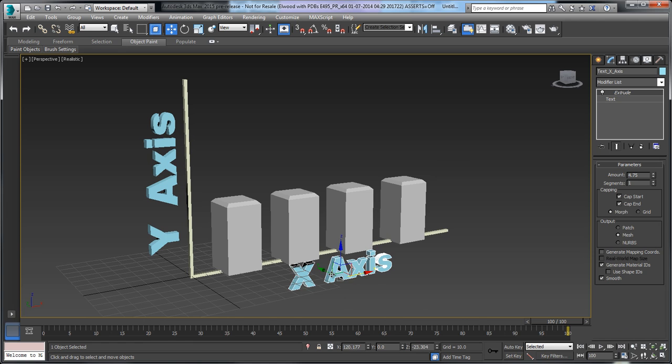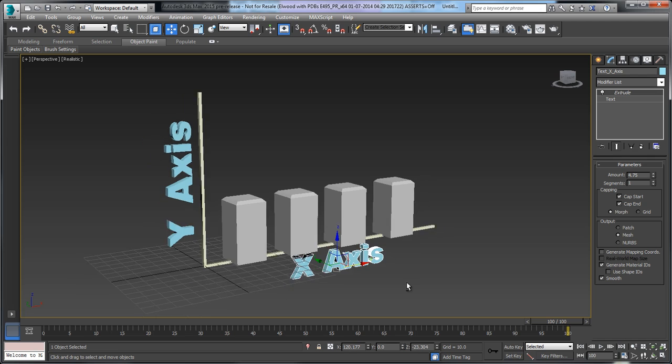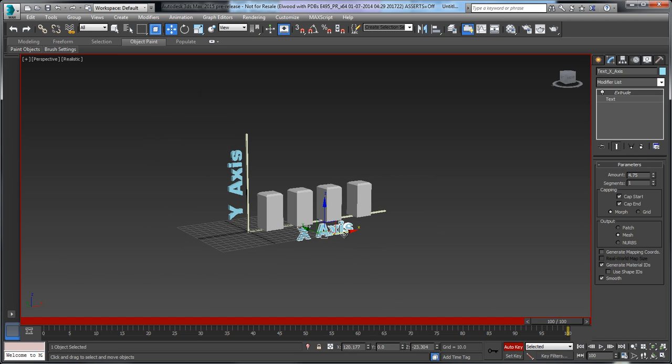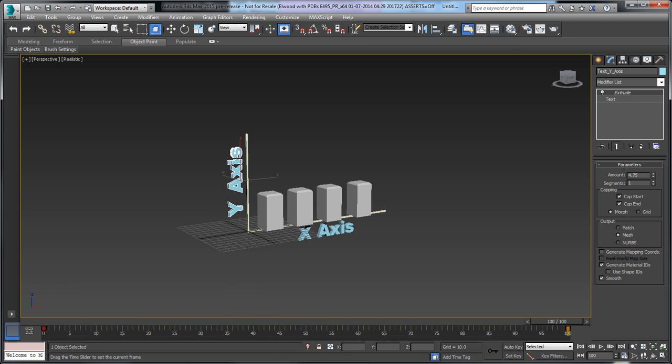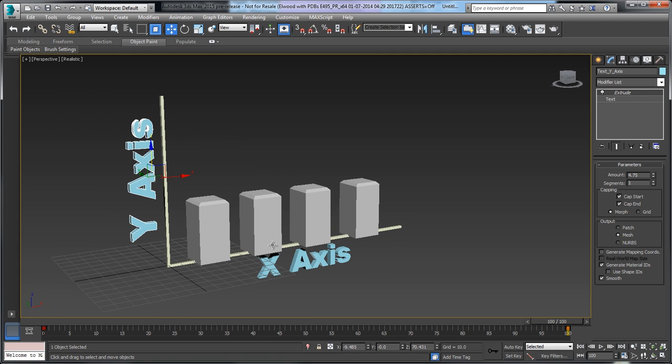Then I can also animate the text coming into frame. So again, auto key, going to record that final position, and then at the beginning, I'm just going to say you are going to be somewhere like here and somewhere like that. So it's going to come into frame as the graphics are coming in. And we can define how we're going to animate the bars. And the bars, that's kind of the tricky part.